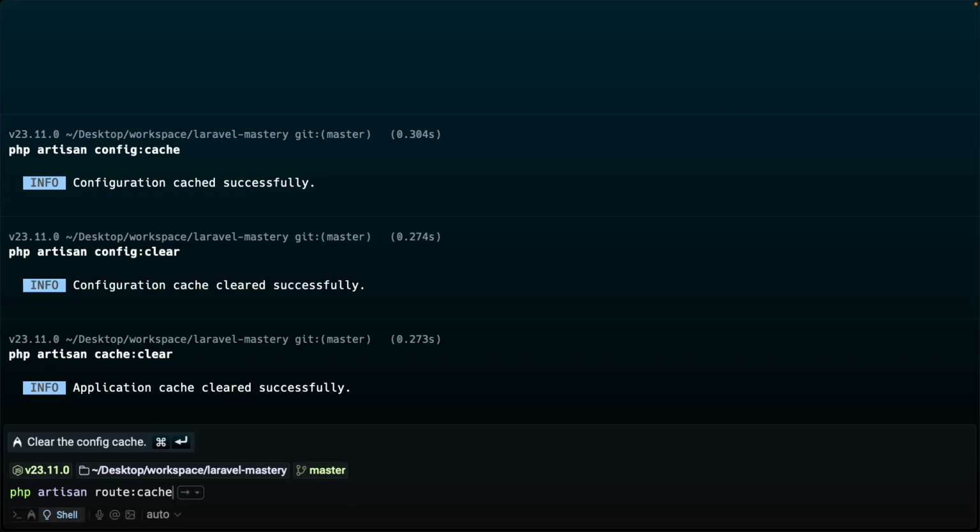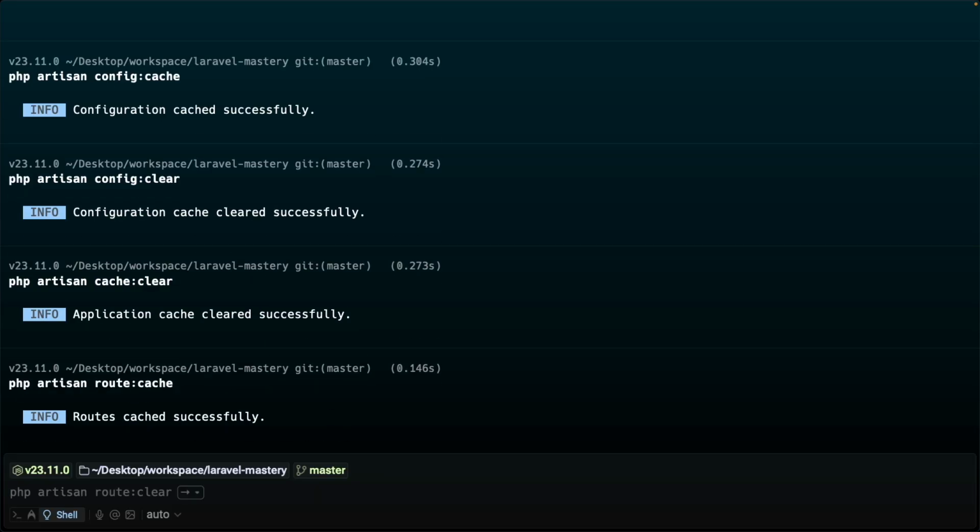It will load those routes into memory, map them to controllers or closures, and then decide how to handle your request. Now this works fine in development, but if you have hundreds of routes in production, it's a little slower because Laravel has to parse those files every single time. So when you run the route:cache command, Laravel does not keep reading from the web.php or api.php files anymore.